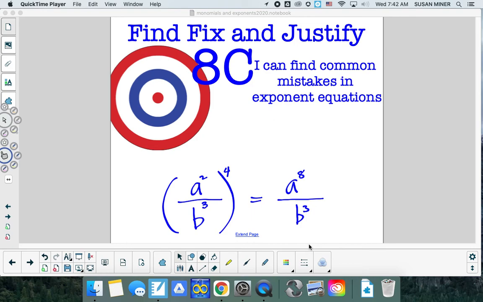On our homework today, we're doing find, fix, and justify, which I really like because I have to figure out what the error is and how to fix it, and then tell what I did to fix it. That helps us think through some of these common errors that we make. On today's assignment, there might be an error, there might not be. Maybe the result on our assignment is a correct answer, and if that's the case, then you just need to write "no fix needed."